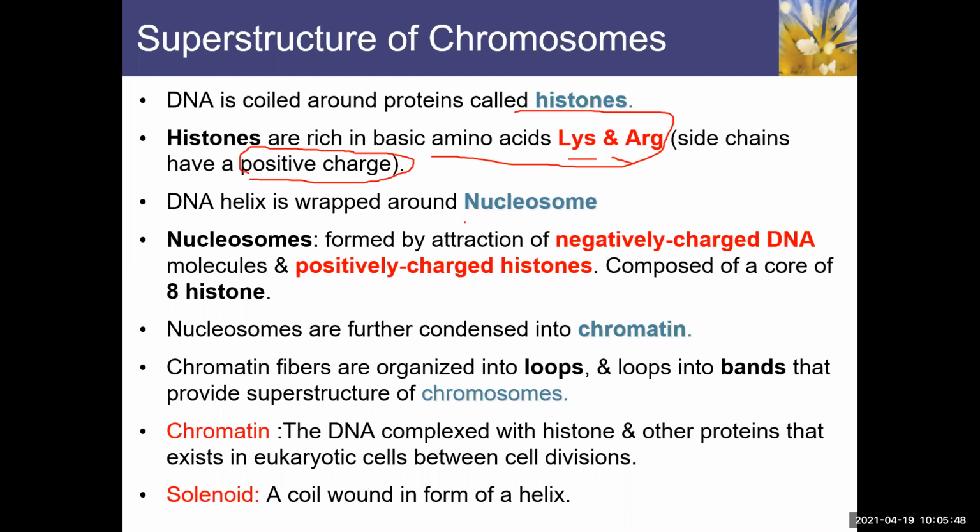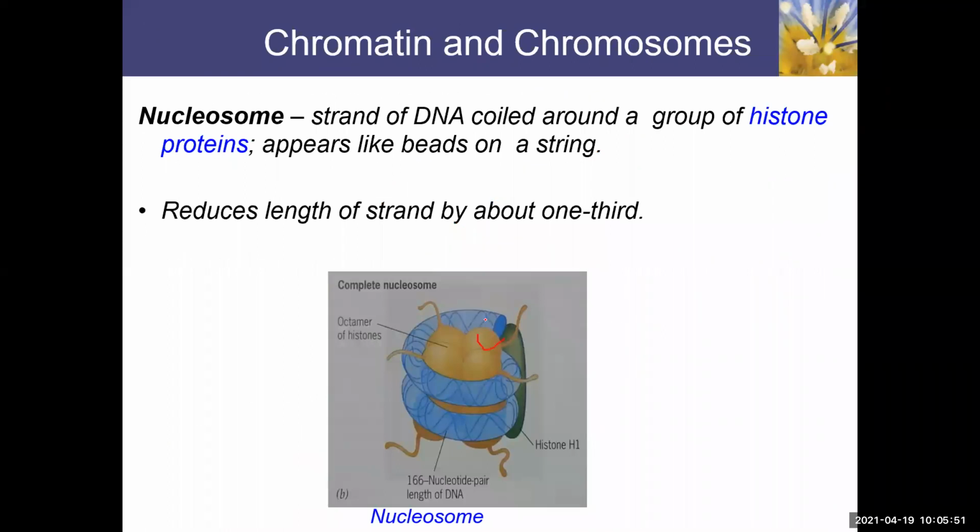Obviously, unlike charges attract each other. That is why histones and DNA are coiled around each other, just because histones have amino acids whose side chain is positively charged, as I said, lysine and arginine, which are basic proteins. Very important point to note. And DNA is negatively charged. Negative charge here and positive charge here, obviously they won't leave each other. They hug each other because they are of opposite charge. So then it forms the nucleosome.